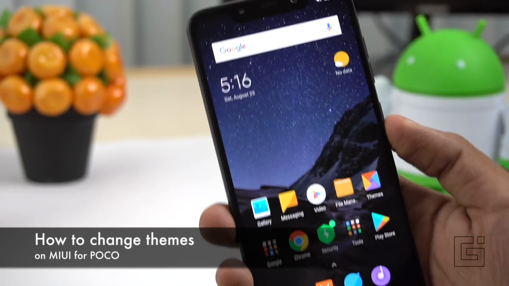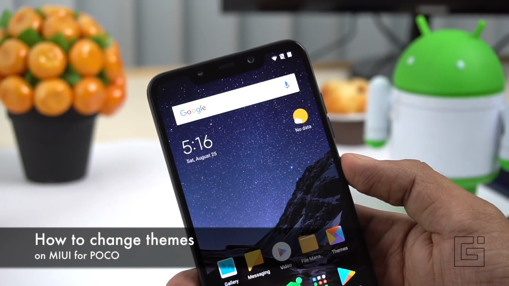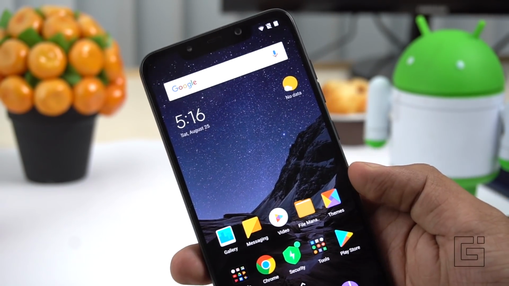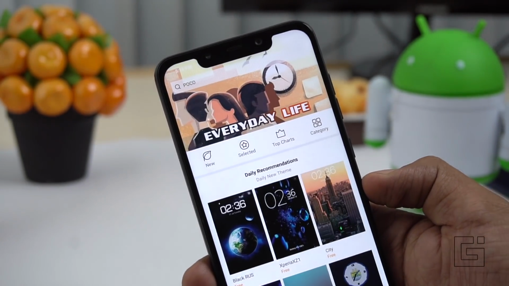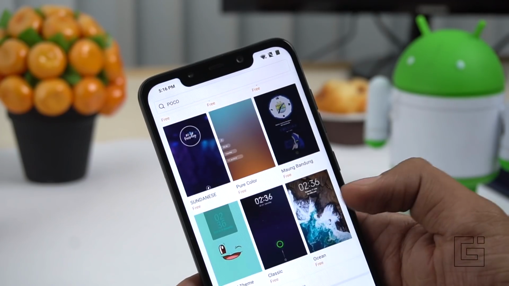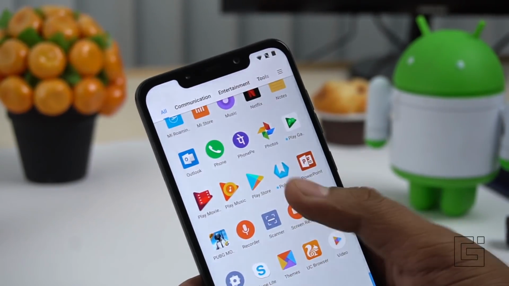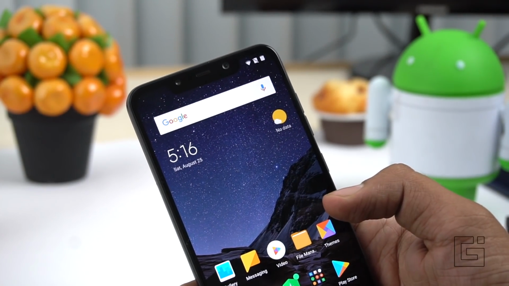And the last one is on how to change the themes. Although this comes with a different kind of MIUI that is specifically for the POCO phones, you still have that themes application that was present on the other Xiaomi smartphones. So you can go to that themes app and download any theme that you want and change the look of the interface. Though for now I would suggest having the regular one, which looks quite nice and works quite well, and it's a refreshing change from the actual MIUI.